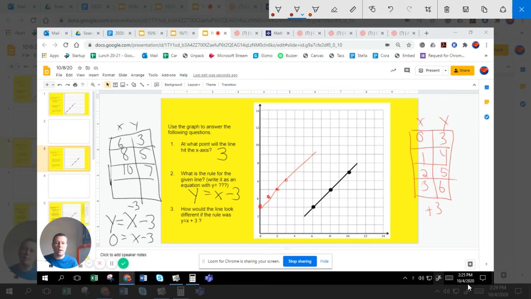So there's a lot of different small descriptions you can make. But for me, the most important thing would be for you to realize, since we're adding 3 on, it's always going to be above it, okay? But I also would want you to see it's going to have the same steepness, okay? The steepness will only change if you change what you're multiplying it by. And neither of these are multiplication rules.